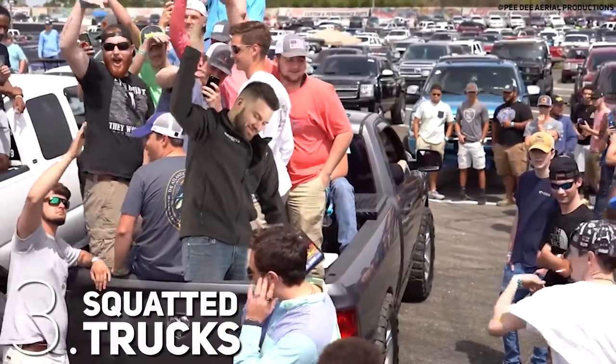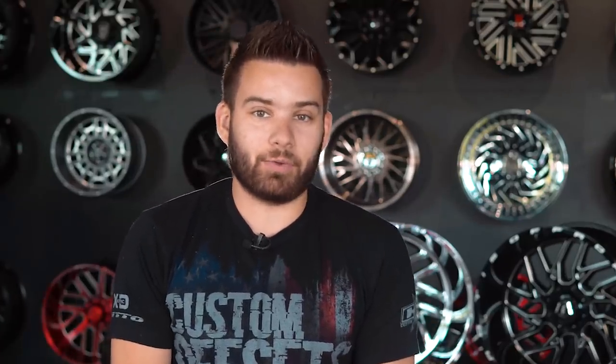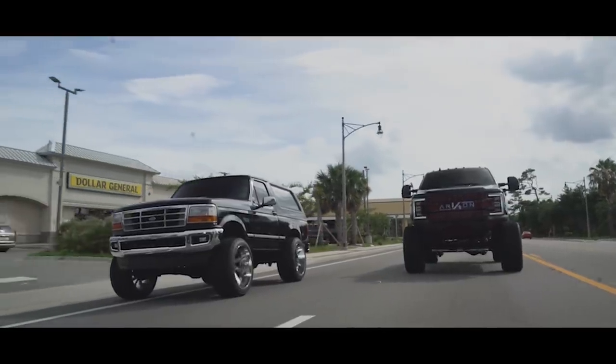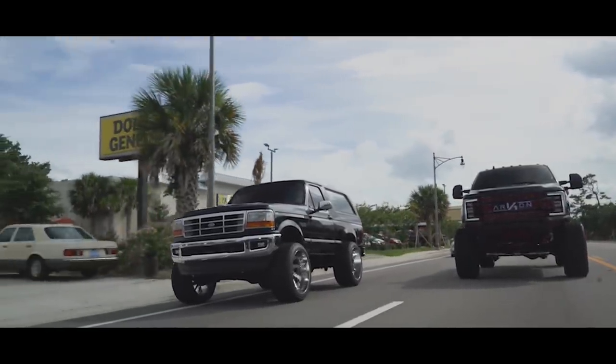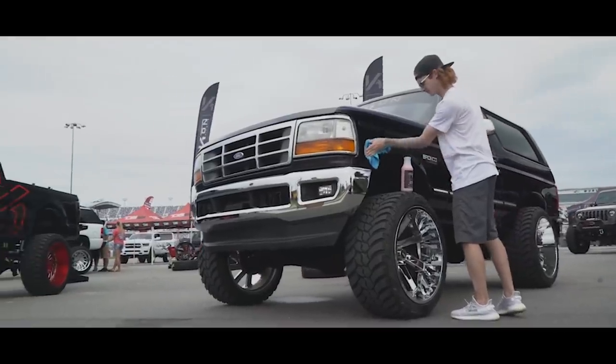Number three is my Carolina fan — the squatted trucks, OEM wheels, and straight-pipe V8s just banging off the rev limiter. I actually lived in the Carolinas; it was super nice, I'd totally go back. Then there's Jared — he's been a Wisconsin kid all his life, but then the internet brought all these cultures closer. Now he's got a six-inch lift in the front of his Bronco and a four-inch block in the rear, which is typical for your squatted crowd.